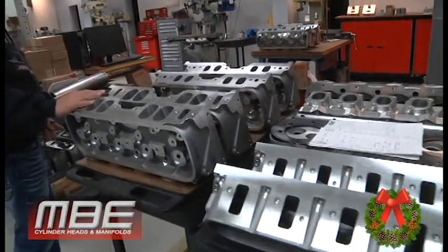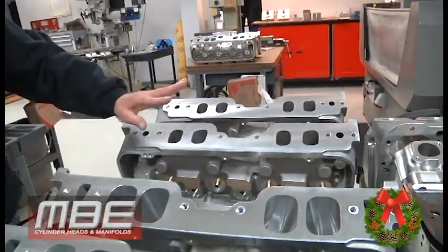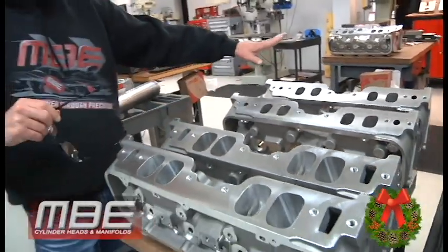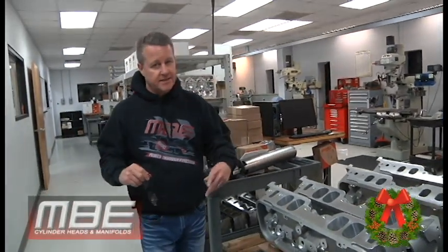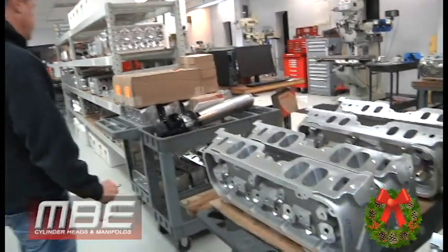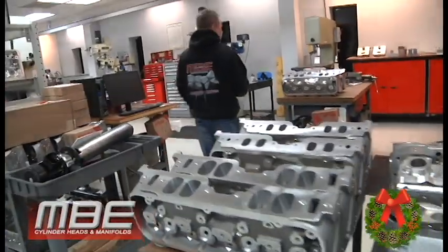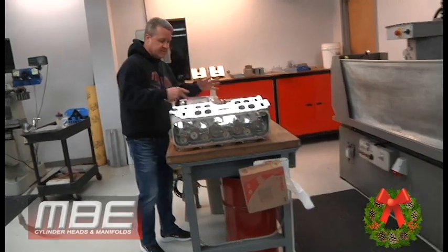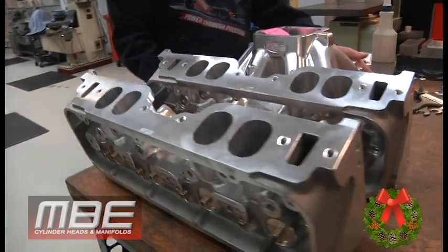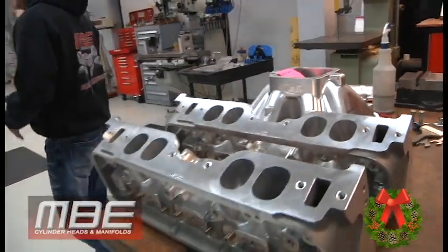Here's a set of 18s — this is going to be a set of Northeast modified cylinder heads. We also have some 420-valve stuff we do. We have so many different versions because if we don't have what fits your application, either I won't sell it to you or we'll make it for you — that's what we've always done. Here's another set of 18s with a billet manifold, but that manifold does not go with these heads. We don't make a billet manifold for these heads for a single dominator, but we do for the Big Nine.